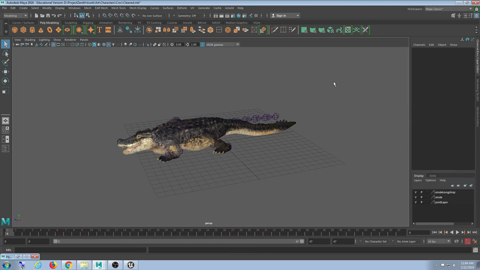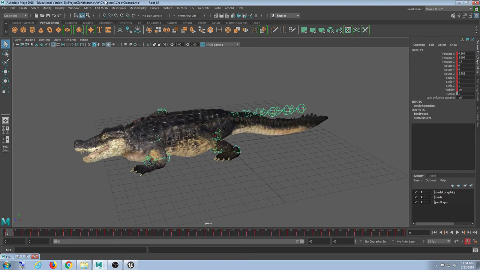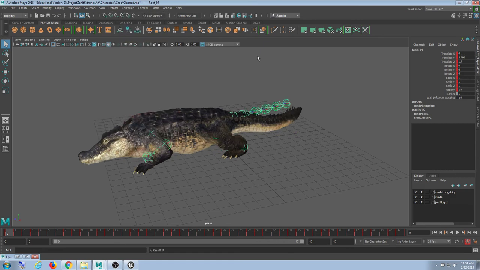Now we need to export the actual crocodile. Those are two separate files, okay? Animation is different from the character file. So what I want you to do is select the bones, drag a box, select the bones, and change the drop down up in the top left to rigging. Then I want you to go to skin, go to bind pose.